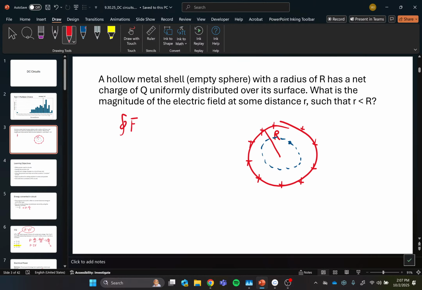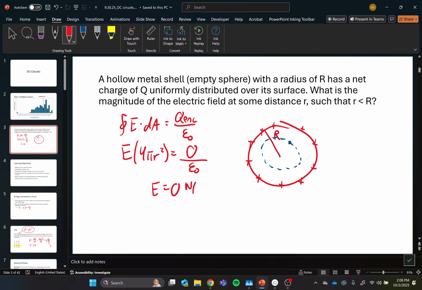Remember that when we do Gauss's law, E dot dA equals Q enclosed over epsilon naught. On the left side, we have E times 4 pi r squared. Great, that side's done. Q enclosed: how much charge is inside of my Gaussian shape here? Zero. There's no charge inside of it. Why? Because we're inside of it. So that was the answer to this one. What's my electric field? Zero. Remember Gauss's law: if you don't have any charge inside your Gaussian shape, you don't have any field.